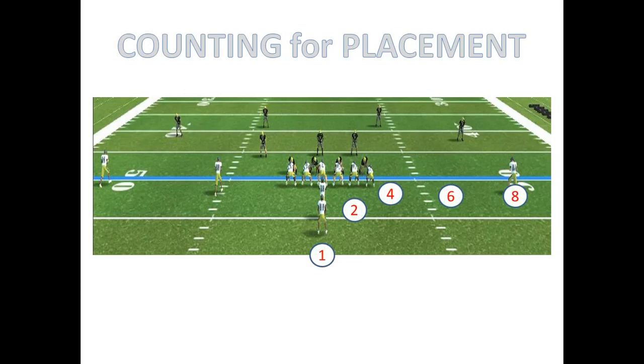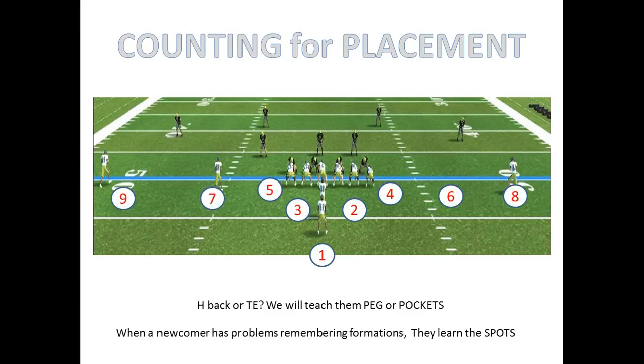What we end up doing is when we have our newcomers or rookies come into camp and they're not sure, might not be football savvy of, okay, where do you line up when we say trips right, spread right, empty right, ghost right? Well, we try and teach them these numbers first. What happens with the numbers is then they know where to line up. So for instance, we have a tailback. Okay, you're going to get the one spot.